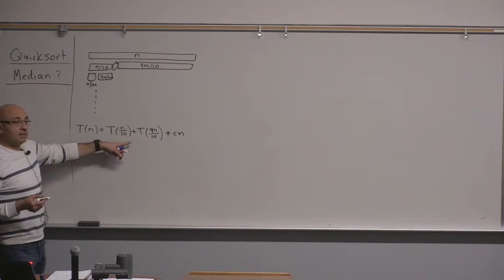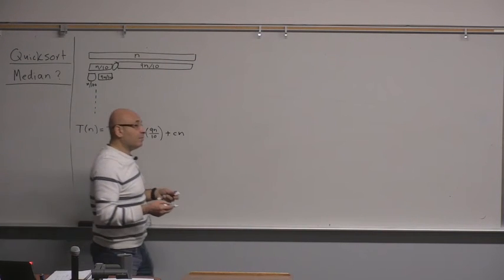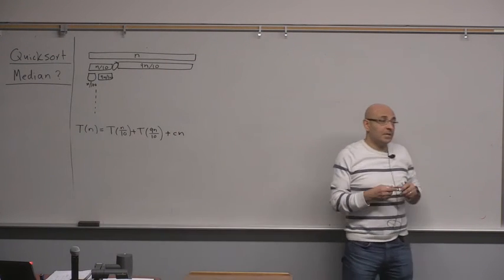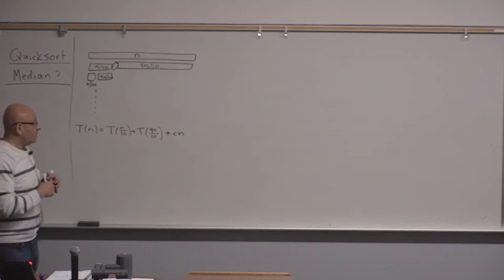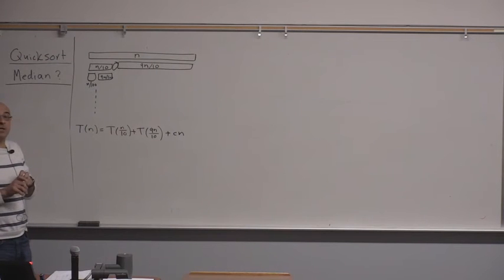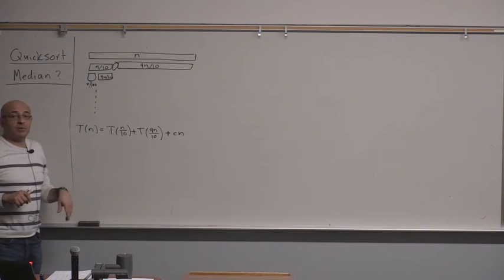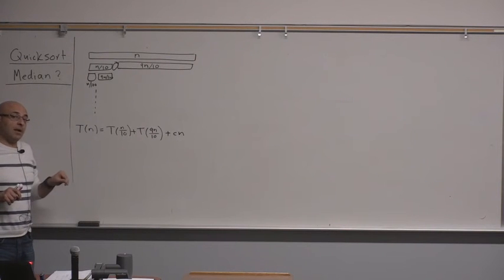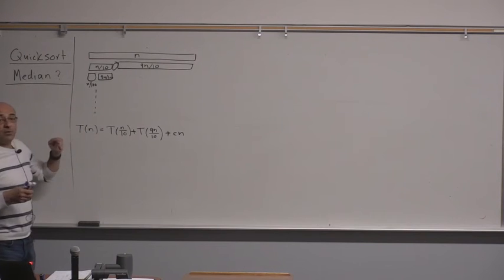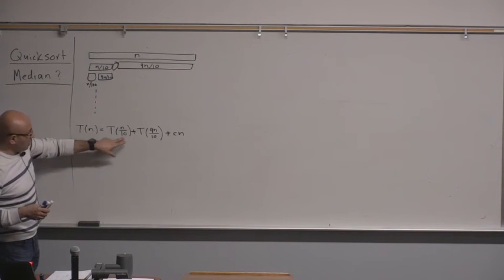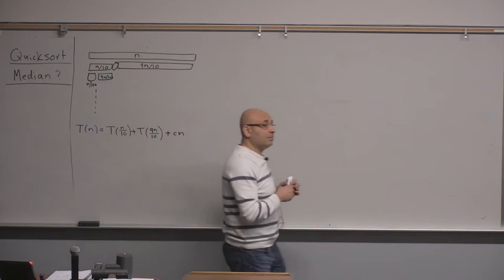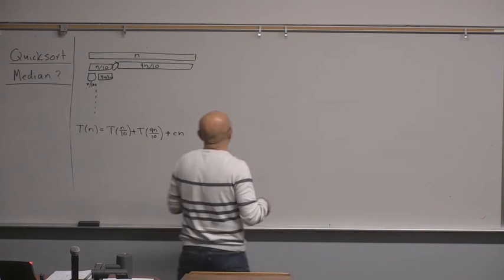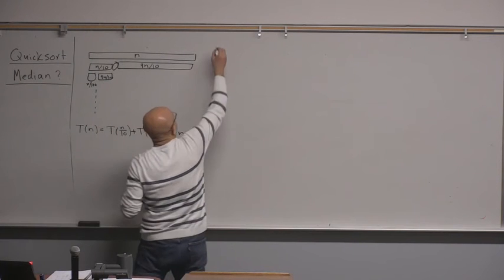Now this is the recurrence. Can we use the master theorem for this recurrence? No, we cannot, because this is not a form that we can apply the master theorem to, because here we have two terms with ratios. The form that we applied the master theorem to has only one ratio, not two ratios. Okay, so we cannot apply the master theorem to this. So we'll have to do the recursion tree, and the recursion tree for this.